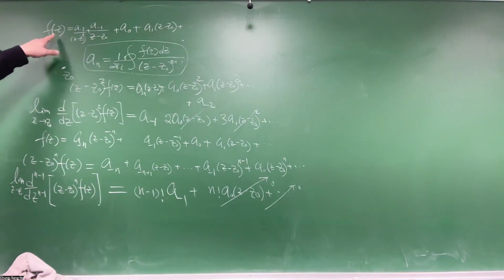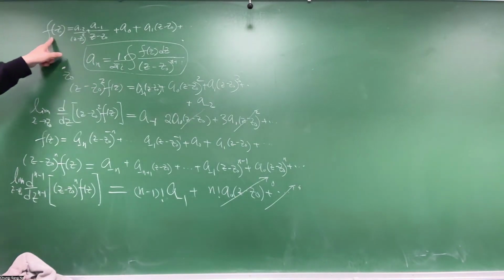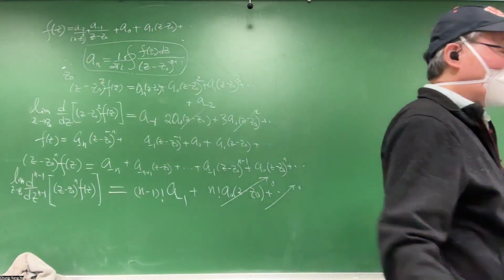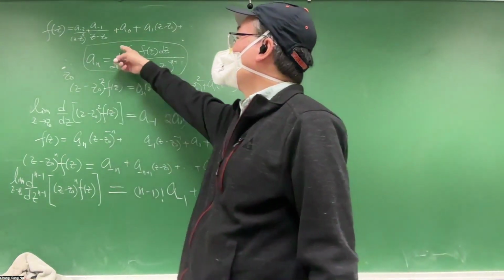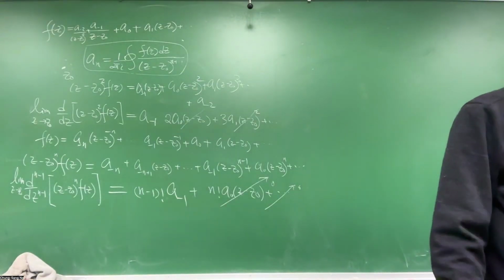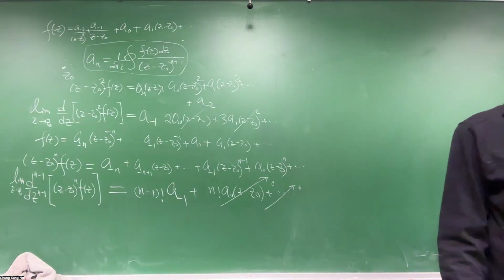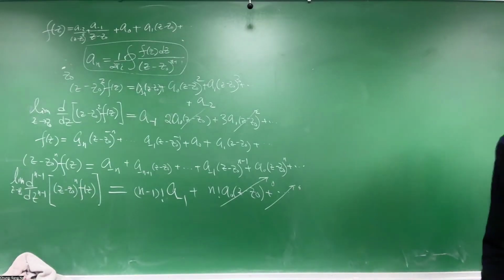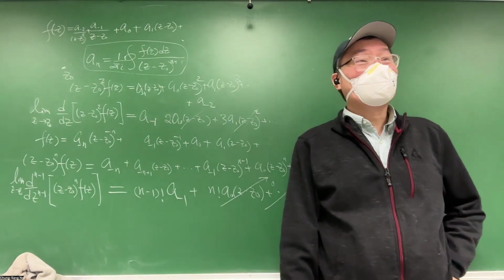Then the other method is to somehow find an inverse power expansion of f around the singularity, and for an essential singularity that would be an infinite series. If you can find that, then find the coefficient of the 1 over z minus c sub 0 term. That would be the way to do it, right? And that's all the ways to calculate the residue. Okay, is that clear? Any question about it?